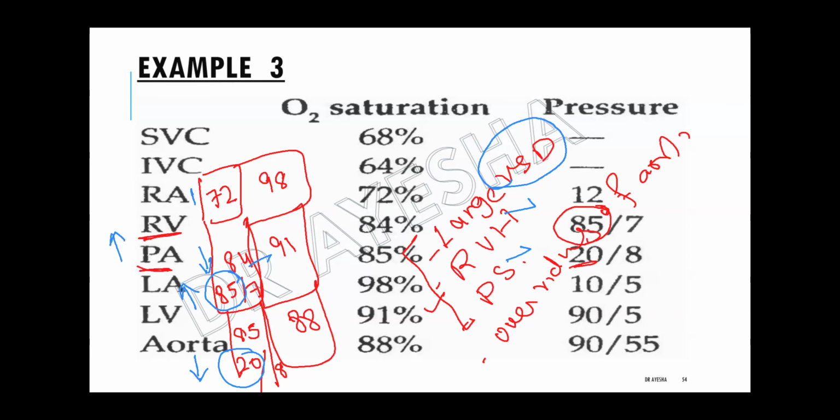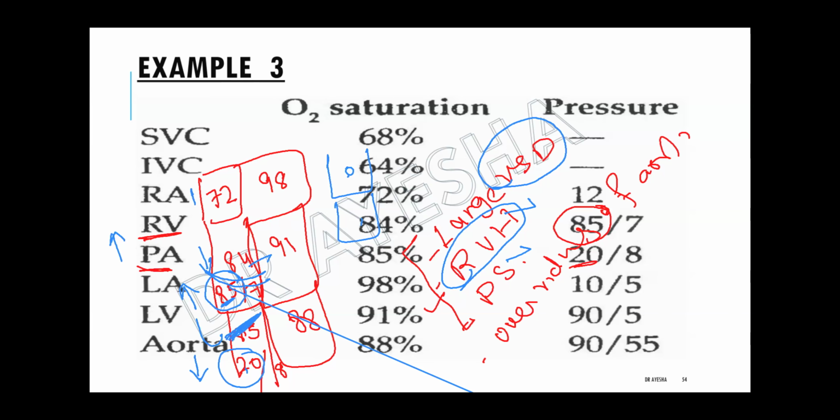Normally there is the same pressure between the right ventricle and the pulmonary artery. Same pressures between the ventricle and the artery, okay? So a difference is created. So two things will be answered over here. Because the pressure is high, that means the ventricle is thick walled. Thick wall means right ventricular hypertrophy because of high pressure in the ventricle. And there is a difference between the ventricle and the artery, so it means there is an obstruction over here.